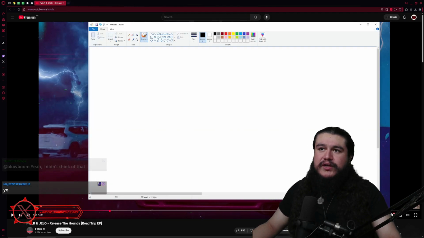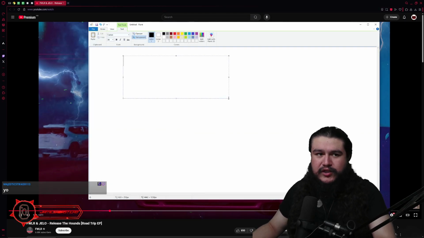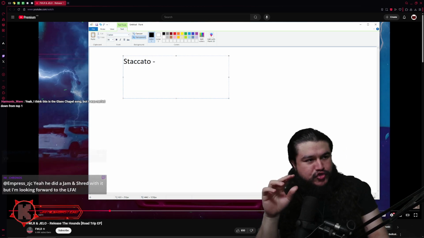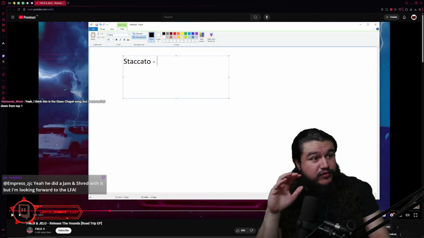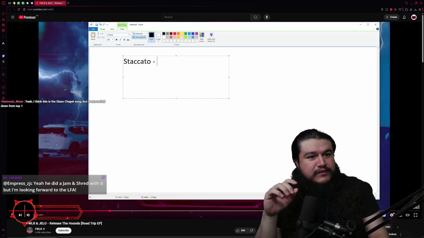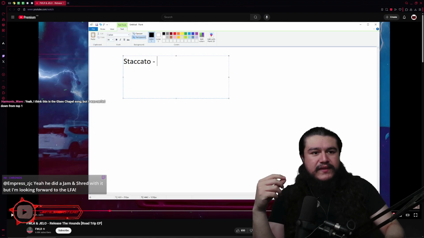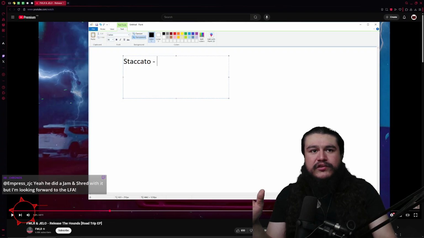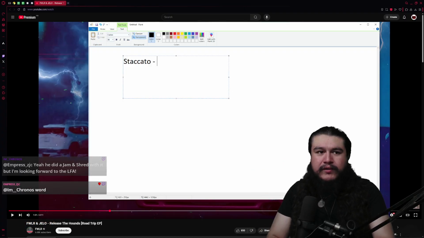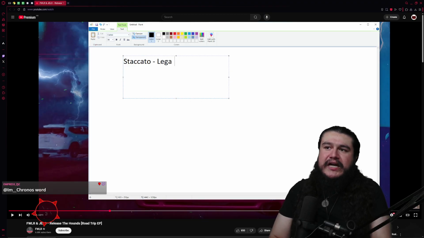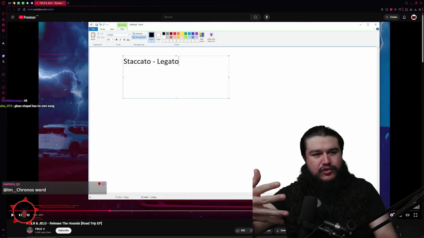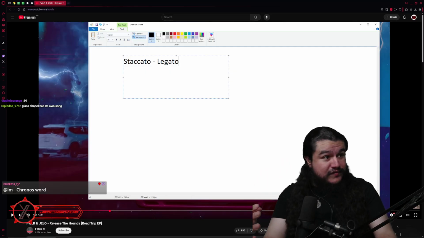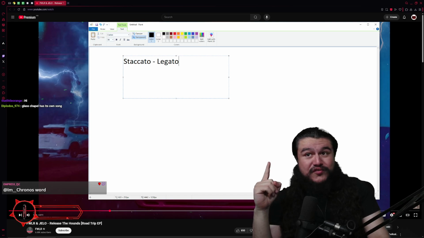When it comes to music, what this one was doing was called staccato. Staccato is when you play something in short bursts, which is what that motif was doing. Ta ta ta ta ta ta. That is staccato. Short bursts, usually muted in some sort of way so that it feels more like you're hopping around. And then the opposite of that is legato. Legato is when you let those notes flow one after the other in their entirety. And that is precisely what is happening right now.